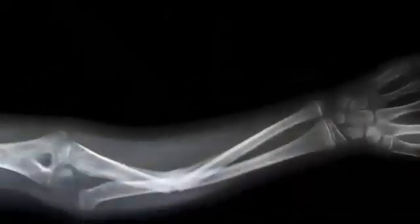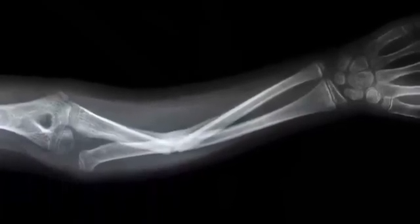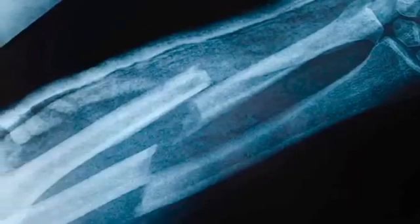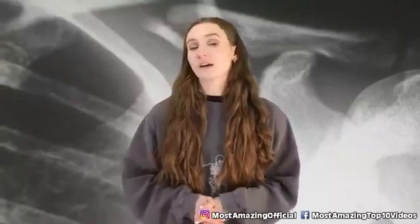In fact, he has broken his left arm more than 3 times over the years. Basically, as soon as it heals, he purposely breaks it again. And as a result, his left arm barely functions. When asked why he does this, he told the workers he loves the sounds of bones breaking. He also always has broken fingers and toes. He's just constantly snapping and breaking his bones.